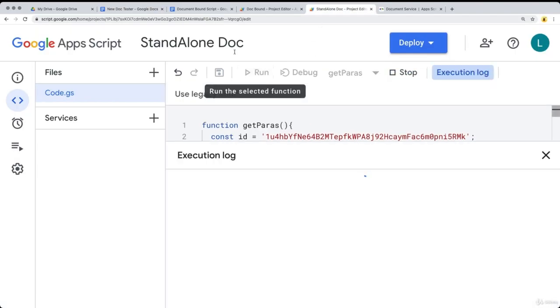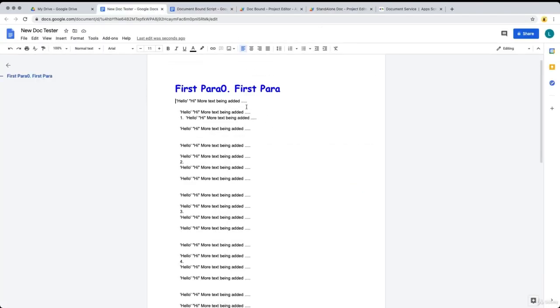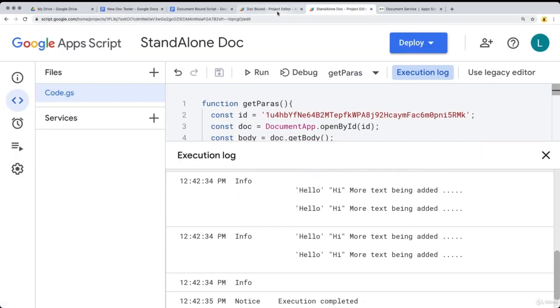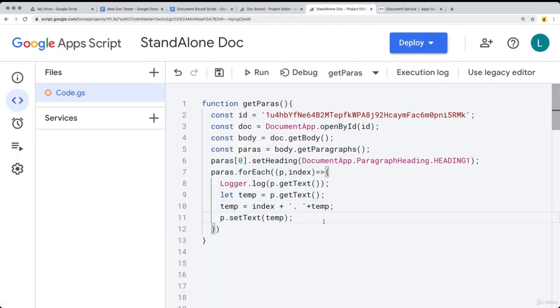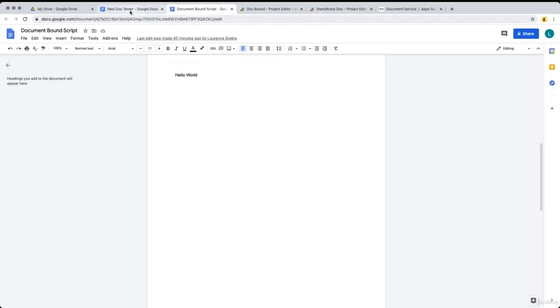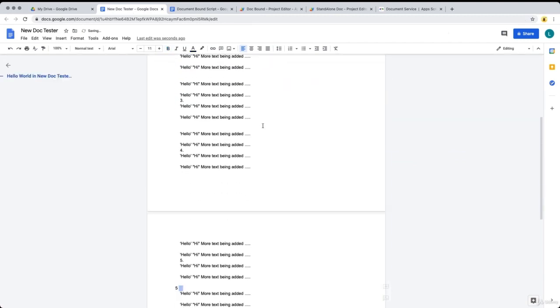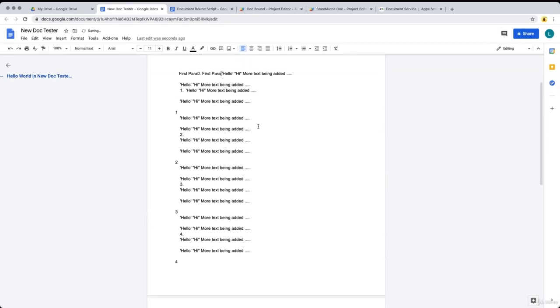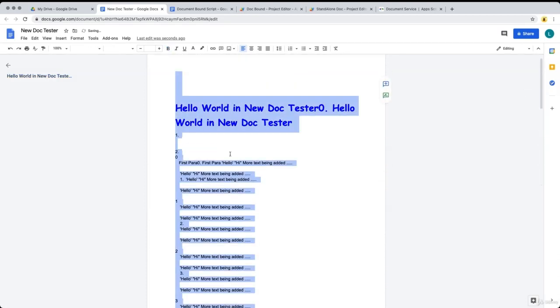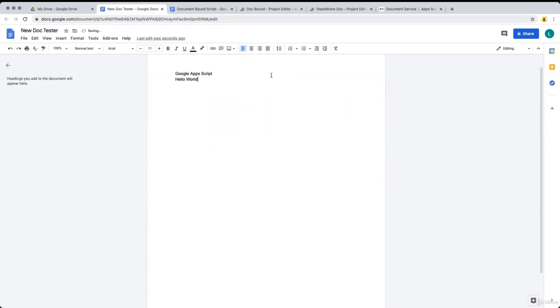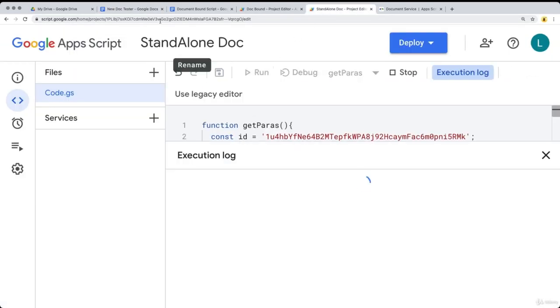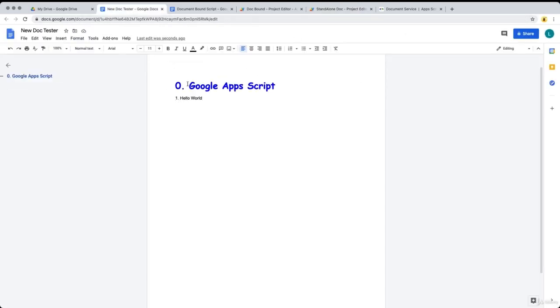So let's clear that and run the script and go back to the document. So it did select the document, and then it added the text to the document. And I'll just set it to equals. So that's why it was doubling it up there. So let's do an undo. And I'll get rid of more content that we have there. So it's a little bit confusing with so much content. So it selected the first paragraph.